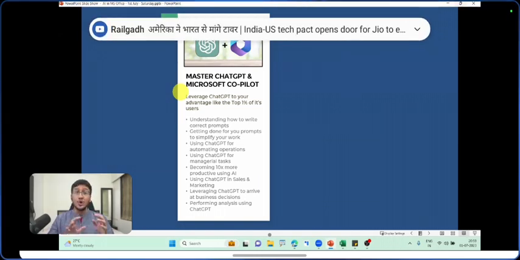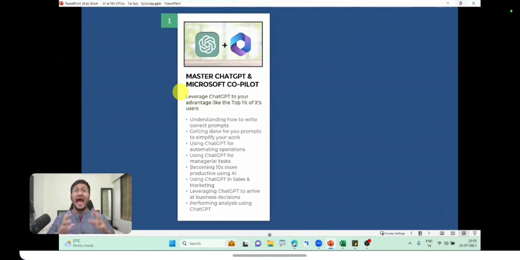Not just ChatGPT, Google Bard is also going to be covered. And along with that, you will also be having everything about Microsoft Copilot, which is the future of Microsoft Office, with the help of which, just by writing one single line, you will be able to analyze your data, create macros, generate Excel reports, build stunning presentations, Word documents, Outlook emails, all of this within Microsoft Office. You are going to master everything about Copilot, Bard, ChatGPT, everything at the very beginning.